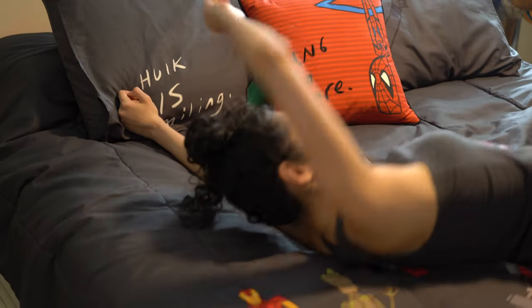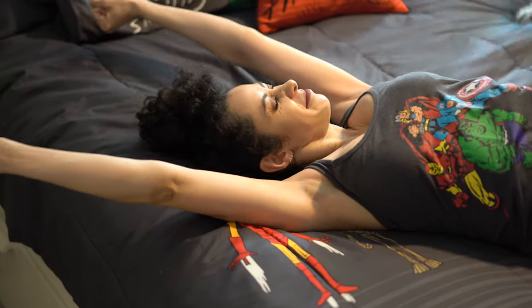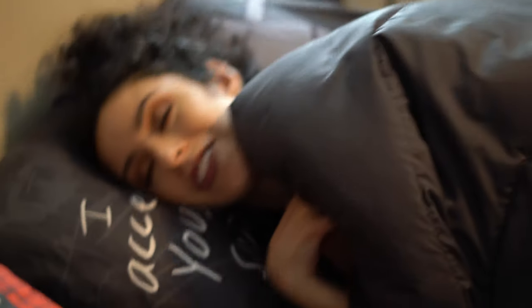And then this Spider-Man pillow — I think it is fantastic. That is it, that completes the collection — everything. So if like me you have not outgrown your need to flaunt your favorite fandom all over the place, check out the links below so you can get some of these items for yourself too. Finally, you can make mom proud by having an almost adult bed. Until next time guys, goodbye.